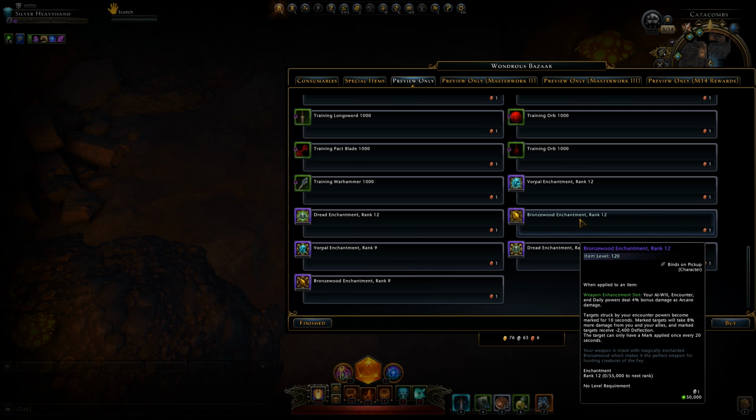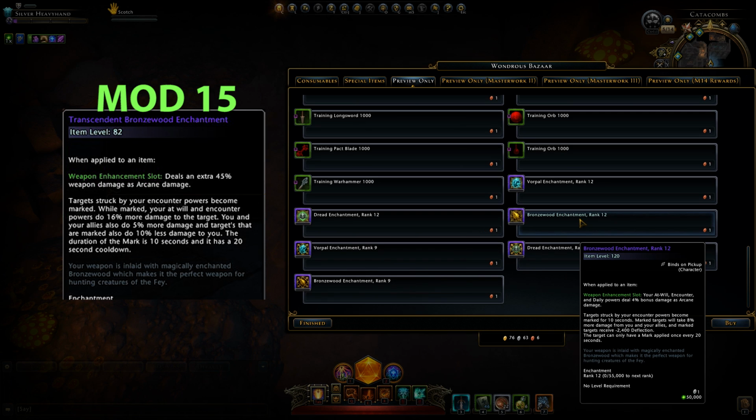Next up, we have Bronzewood at rank 12. On live, Bronzewood deals an additional 45% weapon damage as arcane damage, and targets struck by your encounter powers are marked, and your at-will and encounter powers do 16% more damage to the target while they're marked. You and your allies also do 5% more damage, and targets that are marked also do 10% less damage to you. The duration of the mark is 10 seconds, and it has a 20-second cooldown.